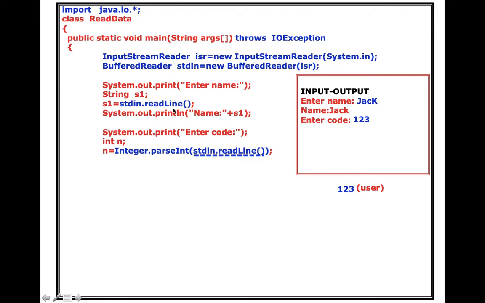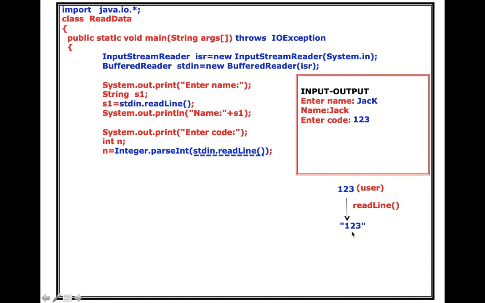So tell me what readline is capable of reading. Readline is capable of reading a string. So now what will happen? This 1, 2, 3 will be read by readline. But 1, 2, 3 will be read as a string like this. So understand what is weird over here. The user had given me integer 1, 2, 3, but readline read it as string 1, 2, 3. So can you tell me what is the value of this underlined part now? Look at this mouse pointer. The value of this underlined part is now string 1, 2, 3. When I say string 1, 2, 3, I mean 1, 2, 3 in double quotes.